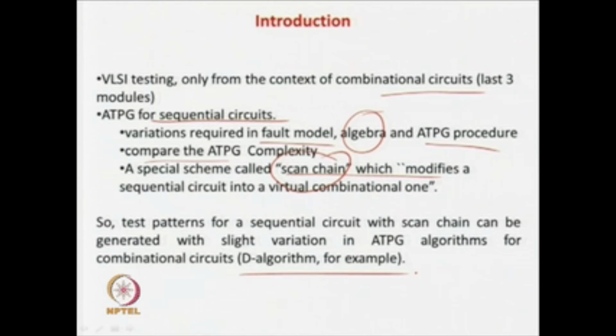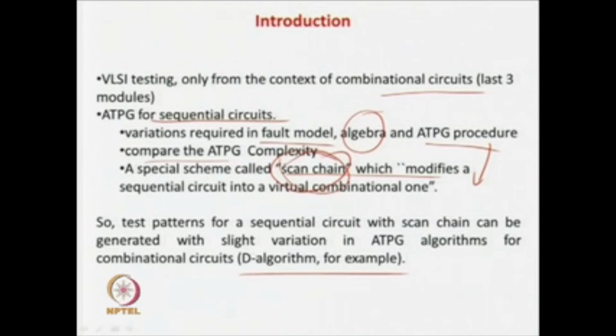In today's class, we will mainly see what ATPG is about, why ATPG is different in sequential circuits, and we will point out that ATPG for sequential circuits is more complex than for combinational circuits. In the next lectures we will see how we can develop something called a scan chain, which will convert your sequential circuit to a virtual combinational circuit, and then all algorithms developed for combinational circuits can also be applied to sequential circuits with a scan chain without much change. In that way we will handle the complexity of ATPG for sequential circuits, but that will be in the later half of the lecture.